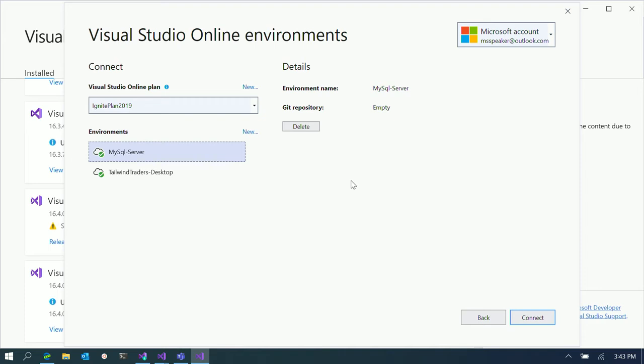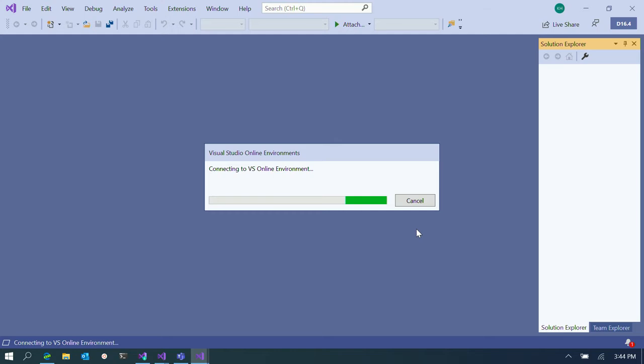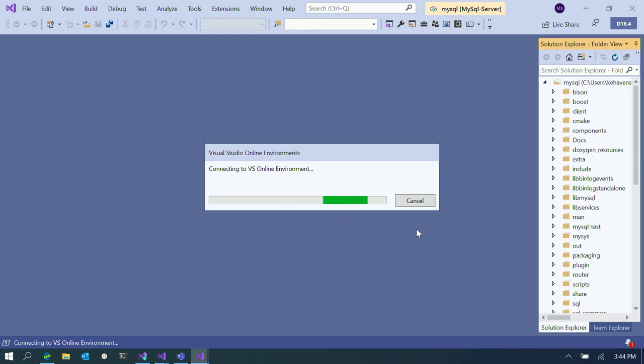Let's say I've saved a bunch of time with my productivity tips, and I want to completely switch context for a bit. I want to work on a C++ project, one of my favorite ones up in the open source, MySQL, and I don't have any of the dependencies or any of the build artifacts that I need to run it on my local machine. I can connect to a Visual Studio Online environment, and then my local instance of Visual Studio becomes like a front end for what's happening in the cloud. So my compiler, my debugger, even my IntelliSense, my code search, my terminal, that's all connected to a development environment running on Azure, which is pretty sweet.